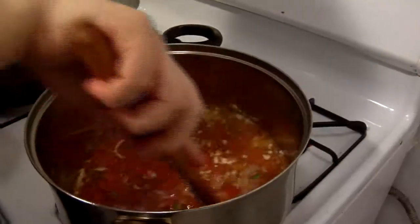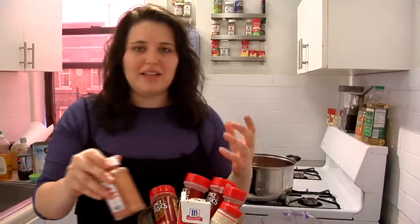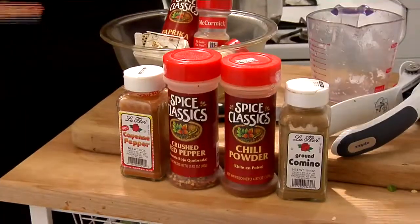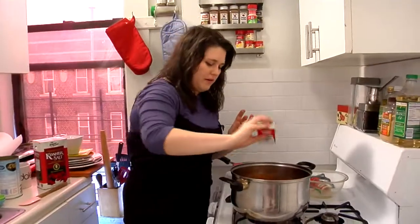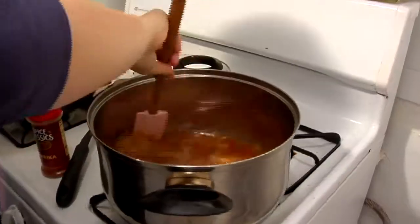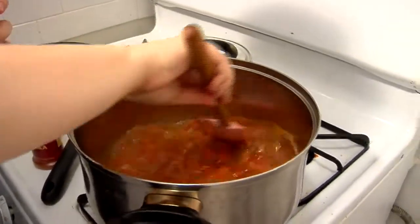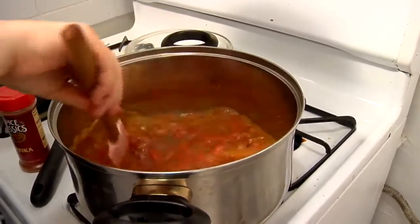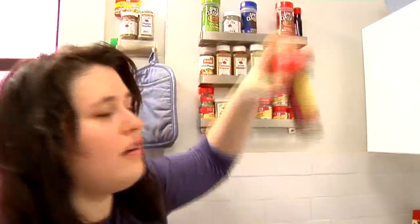Now for the most important part: the spices. Any mix of Mexican spices is really gonna be fine if you don't want to go out and buy them all. The real basis spices you're gonna need are cayenne pepper, crushed red pepper, chili powder, and cumin — these are the main four, along with salt and pepper. If you want to go further, add a little ground white pepper, paprika, onion powder, some coriander. Really anything smoky and spicy. This recipe is a testament to the fact that you have to taste as you go along, especially with spicy, salty, and smoky ingredients. I'm gonna add a little more cumin for the smoke and a little more chili powder for that heat in the back of your throat.